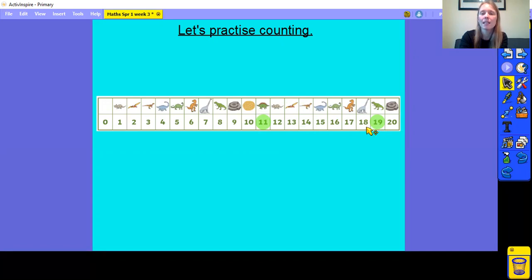This time we're counting backwards, and that means our numbers are going to be getting smaller. Off we go. 19, 18, 17, 16, 15, 14, 13, 12, 11. Well done.